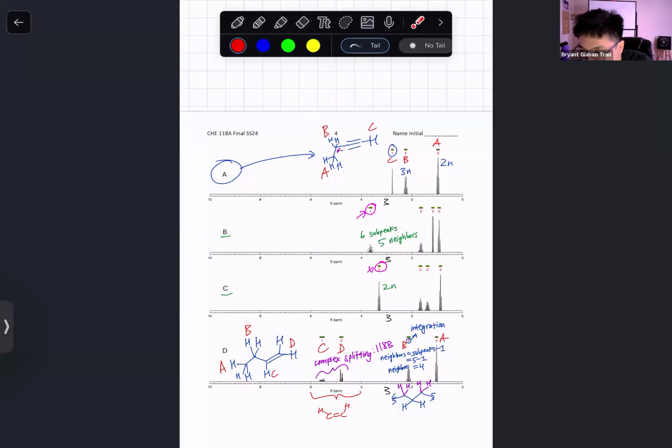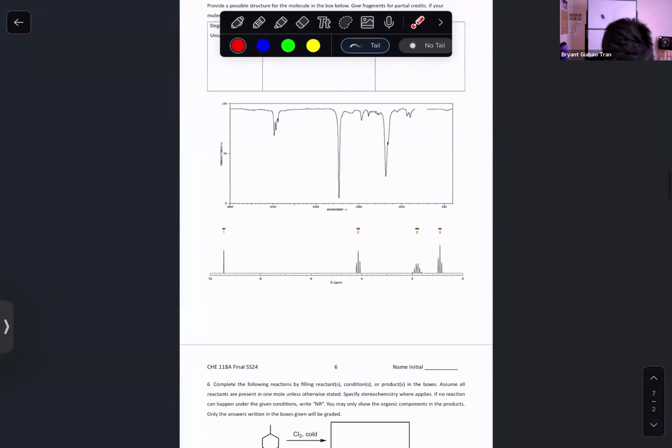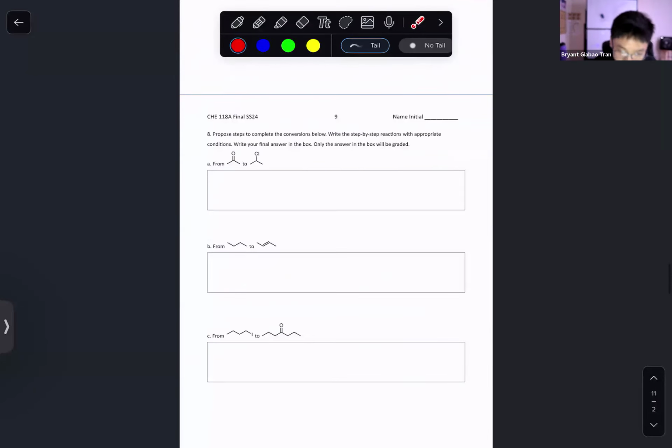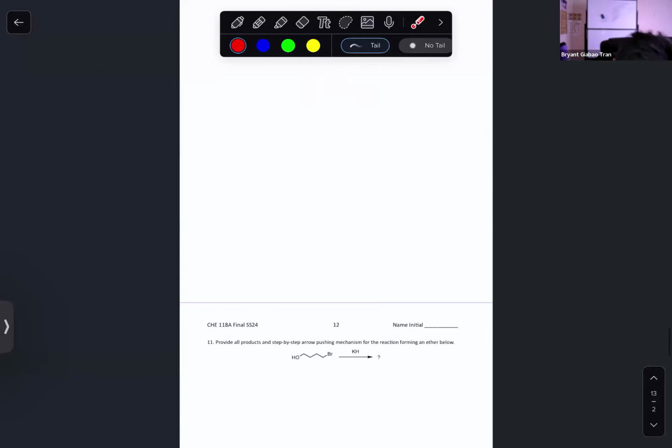Draw a molecule given IR and NMR, or do we get partial points for fragments? Yeah. Okay, this is the example problem on page 5. And after that, I want to go over stereochemistry because one person requested that. Let me see if that person's there. Oh yeah, okay. So I'll go over stereochemistry after this problem. Right. Okay.